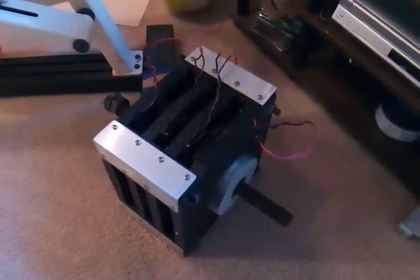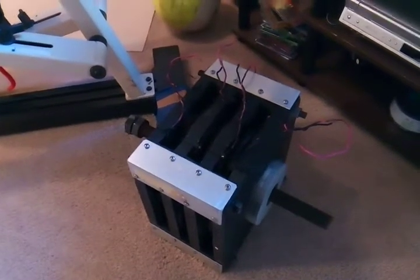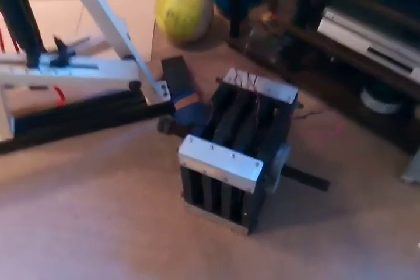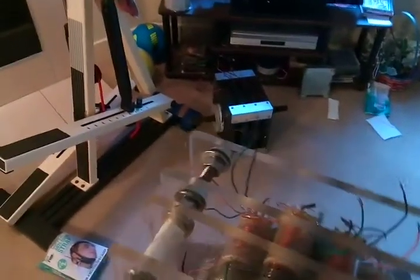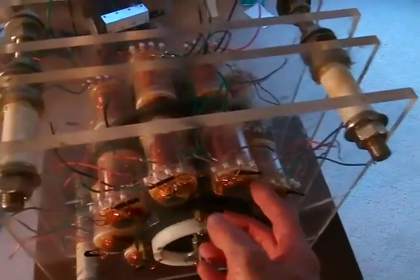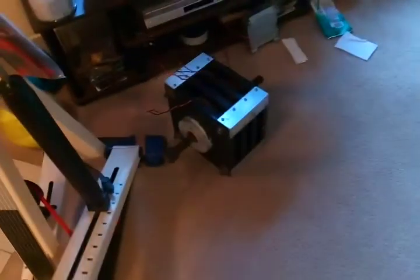I was thinking you could drive it with this motor down here instead of a rotaverter — run it on DC and have a variac to go up and down in RPM. That way you can find the frequency where these coils have no delayed lens effect. Or else run it with a rotaverter and a variable frequency drive.